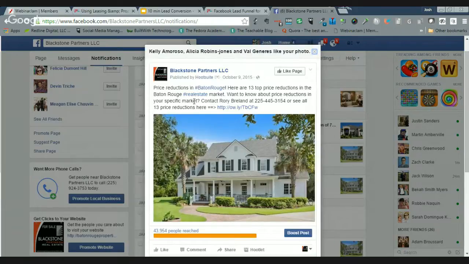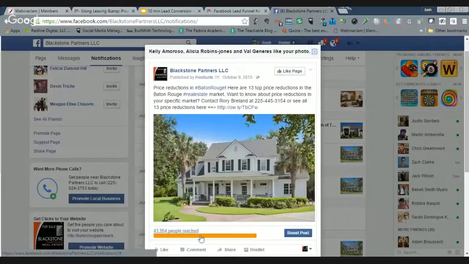The next thing that makes it really effective is this professional photograph. So if you're going to post a picture of a property or a list post of a list of properties, you want to use a professional photograph because a great looking house with green grass and blue skies is going to draw eyeballs, which is what you want to do, because there's so much content in everybody's news feed on Facebook that having something compelling is what's going to get them to click through.